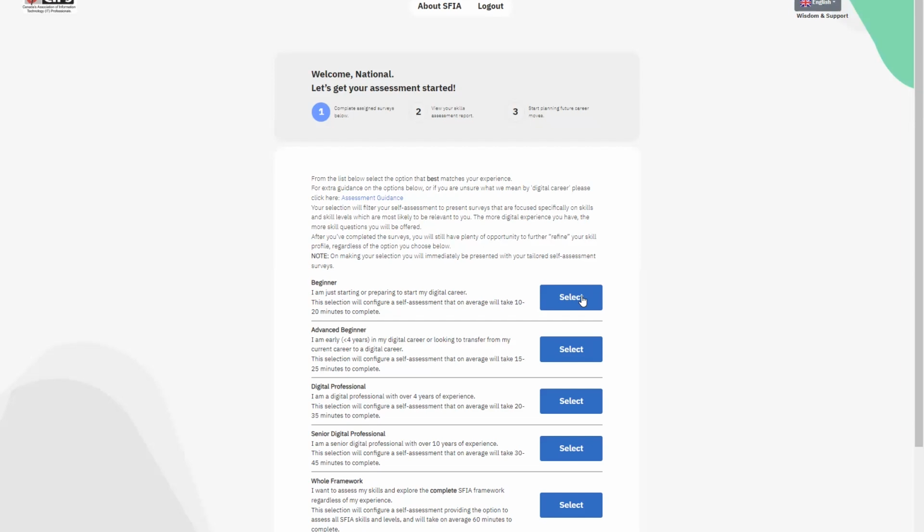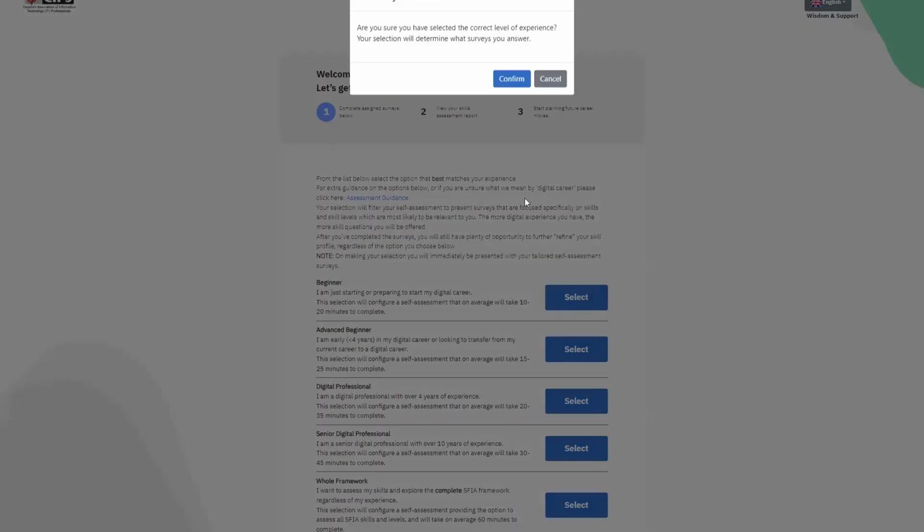Now, even if you select the beginner one, after you complete the surveys, you can then go in the planner section and add additional skills and edit the levels of skills. So if you prefer, you could spend more time in the planner versus spending the time in the surveys to discover your skills. So in this example, I'm just going to quickly click beginner just to give you a brief demonstration.